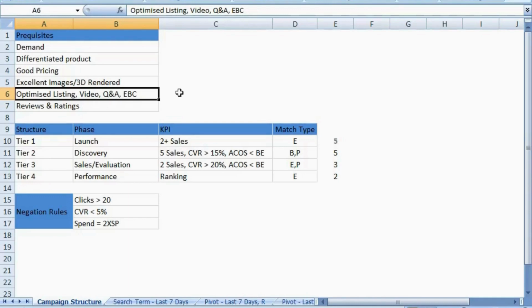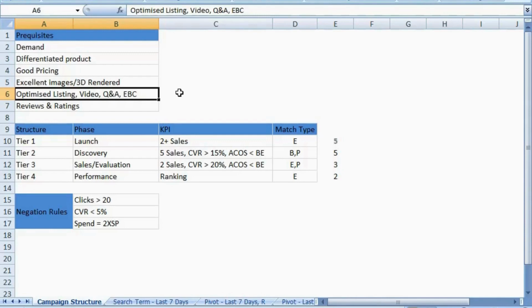And it's also good to have a video in your listing. Videos, you can have among your images, or you can also leverage your Q&A section. Under the Q&A section, you can make people ask a question. You can post a generic question, and in response to the question you can also post a video. Not only there, initially when you're gathering your reviews, the initial few reviews, you can also ask your friends and family to post a video along with a positive review.